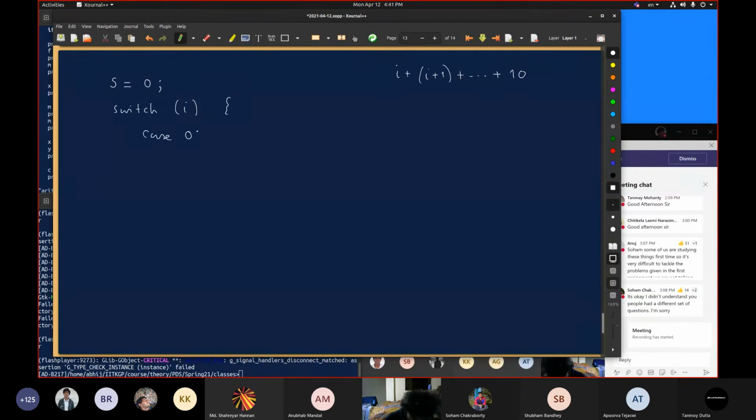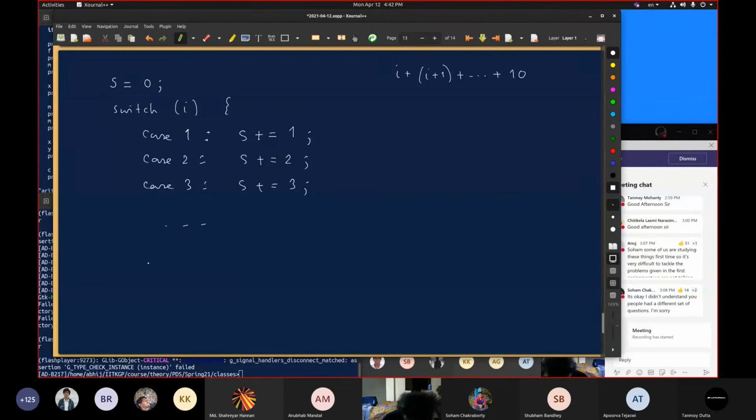Case 0, or maybe I start from 1 because 0 means just adding 0 to it. Sum plus equal to 1. Case 2, sum plus equal to 2. Case 3, sum plus equal to 3, and a few other lines I have to write, right?